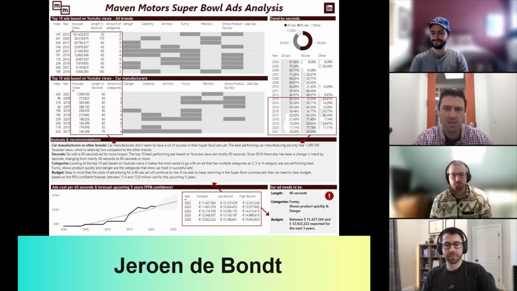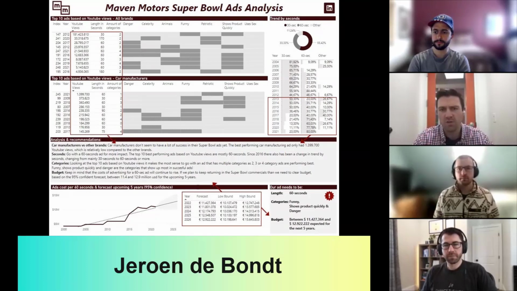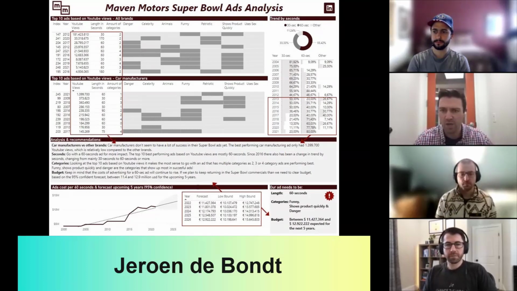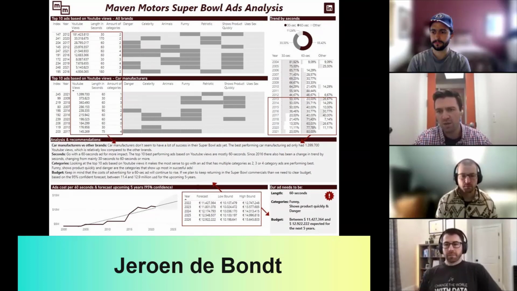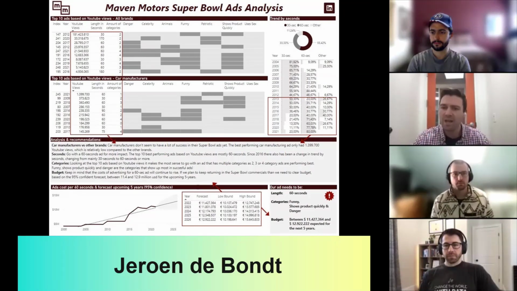So onto the entry. I like that he dove into what worked and started at the very top, looking at everything and slicing and dicing that a little bit. Then he pretty quickly narrowed into just looking at the auto industry, which I think was great. We definitely saw a number of people do this, but not everybody focused on the auto industry, which for the specific case was really important to think about.